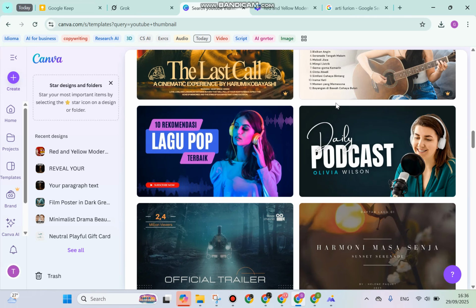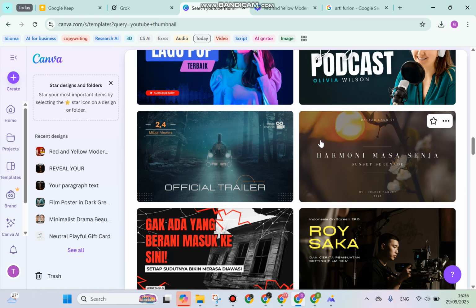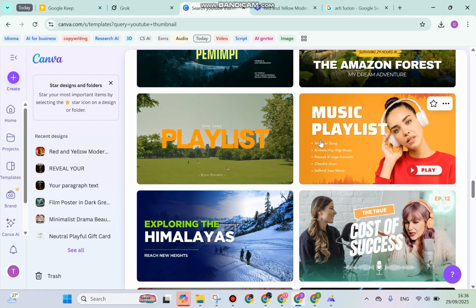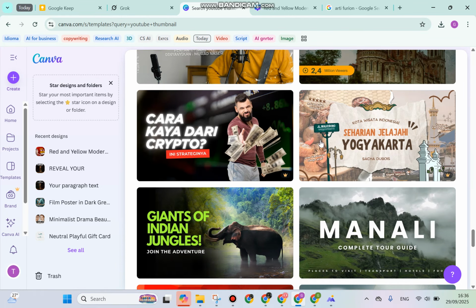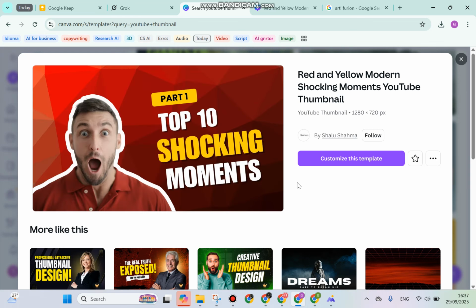So there are a lot of examples over here, and you can choose which one is your favorite. You can also scroll down, and for example I will choose this one. After that you can click customize this template, and you will now find the crown in this section.